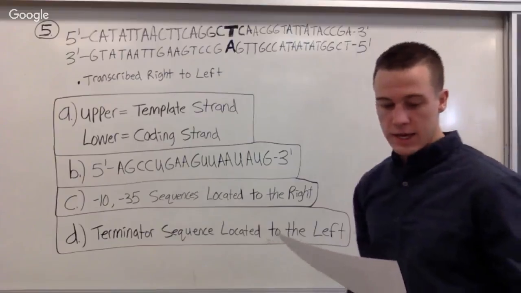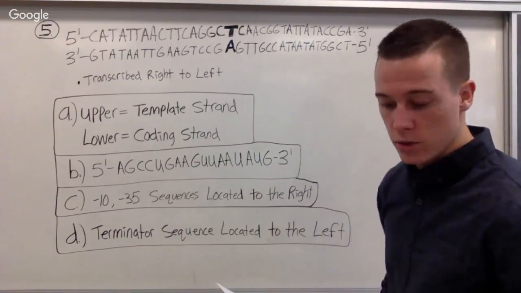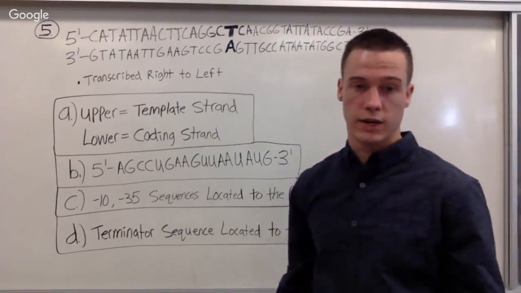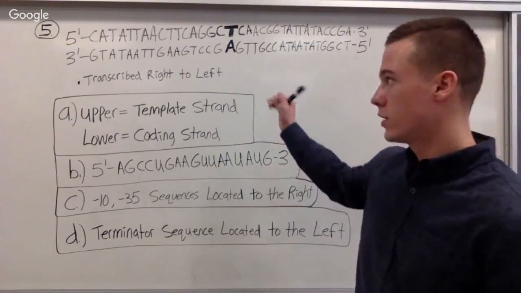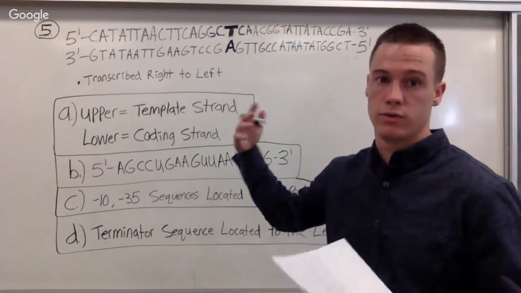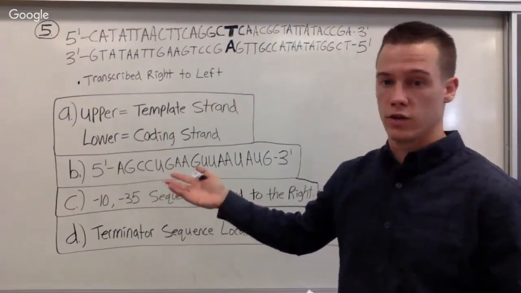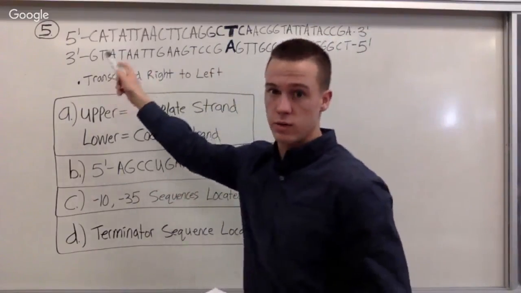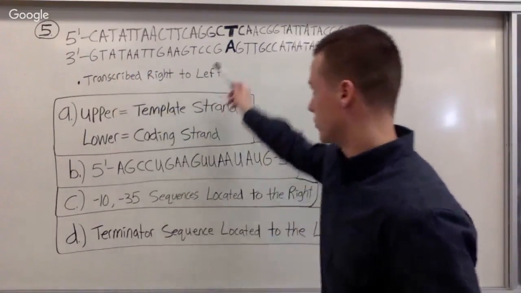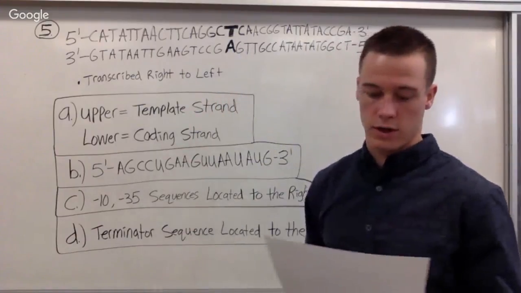And letter D, it's asking us where would the terminator sequence be located relative to the +1 site. The terminator sequence is where it tells it to stop transcription. So it needs to be towards the end, so it's going to be on the left of this +1 site. So the terminator sequence is on the left.